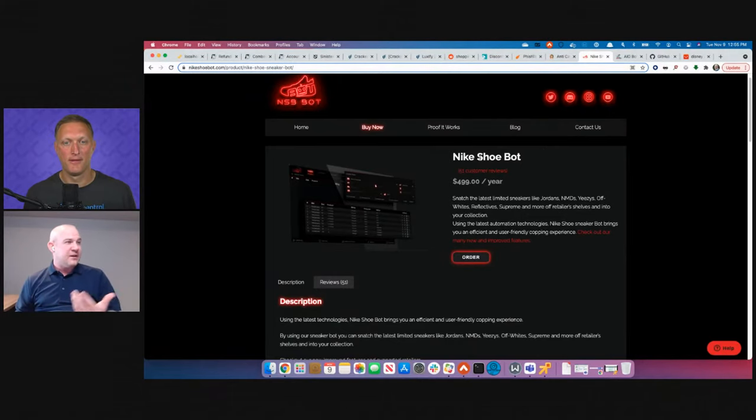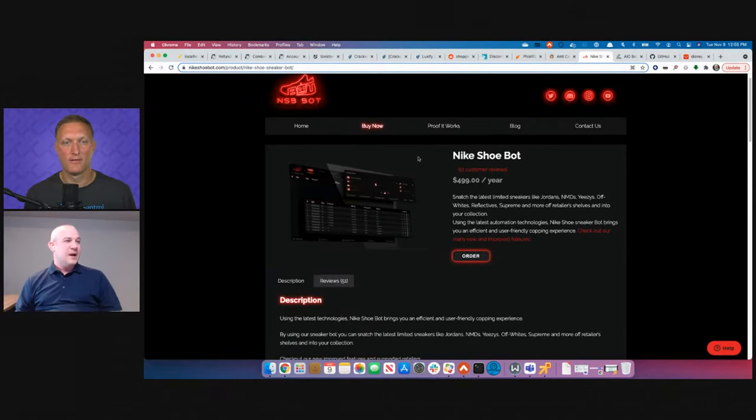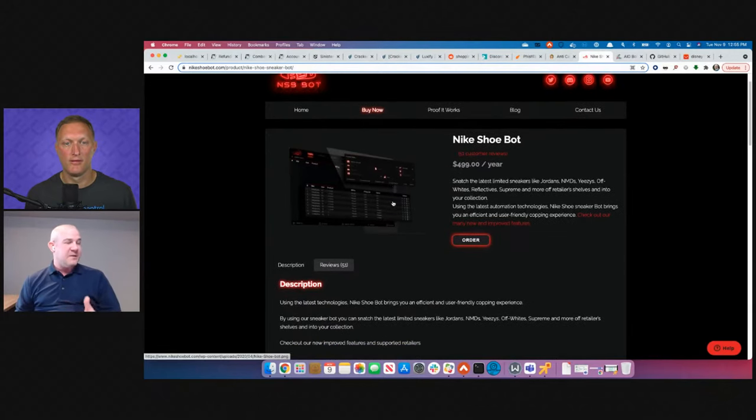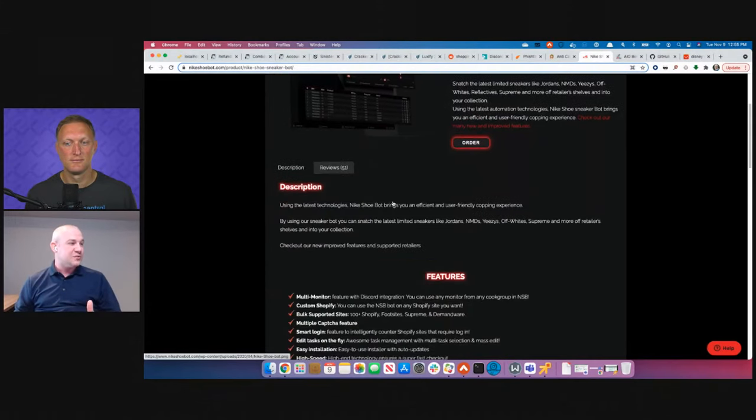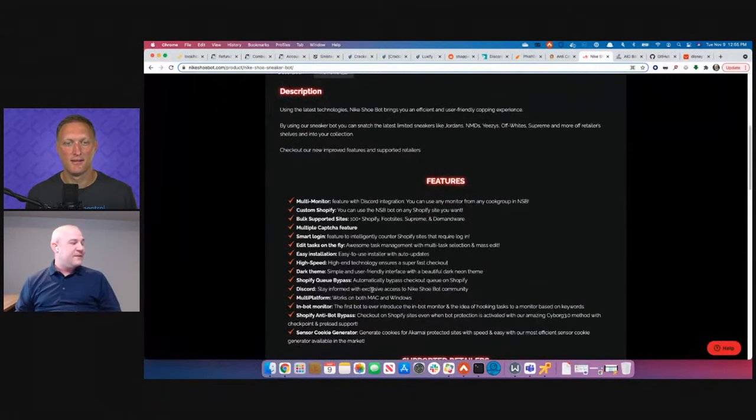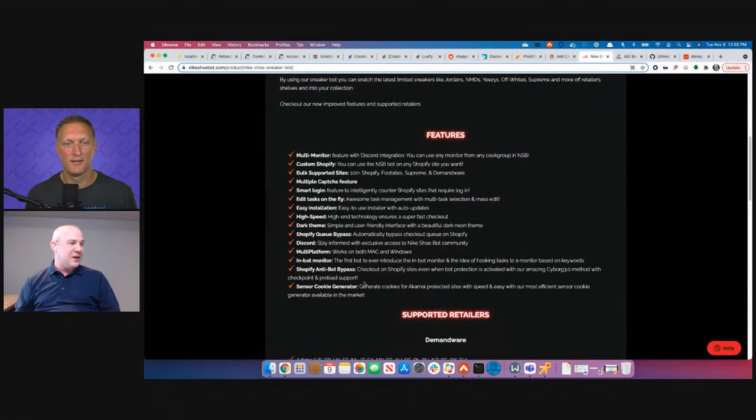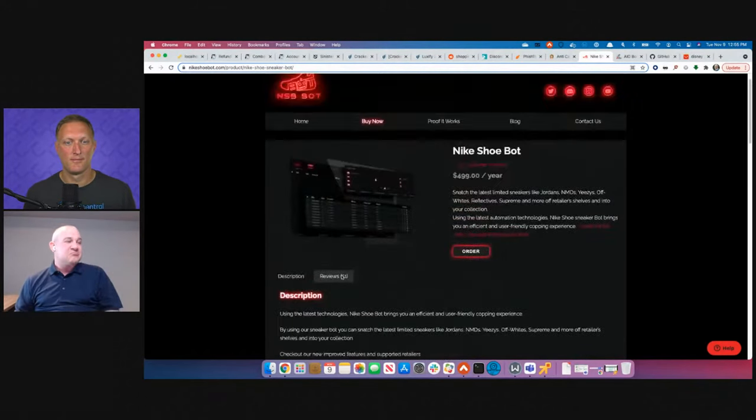So if I focus in, here's one called Nike Shoebot. It costs you $500 a year, so it's no small potatoes, but essentially it's a fully automated bot, in the same idea as what we saw with OpenBullet, but focused on buying shoes. They have a ton of different features in there. We even see a lot of bot bypasses, for Shopify and Akamai, companies that maybe aren't quite up to snuff with some of their bot defenses. They've already built in the bypasses. You don't have to worry about any of that because it's included in your $500 a year price.